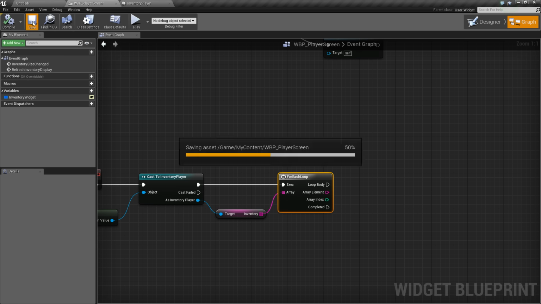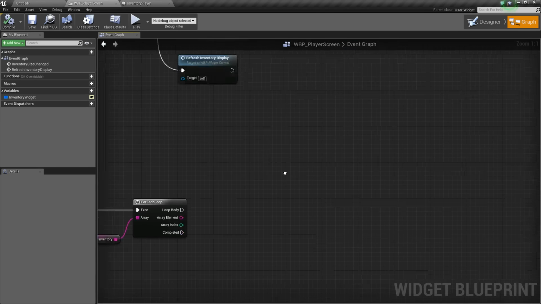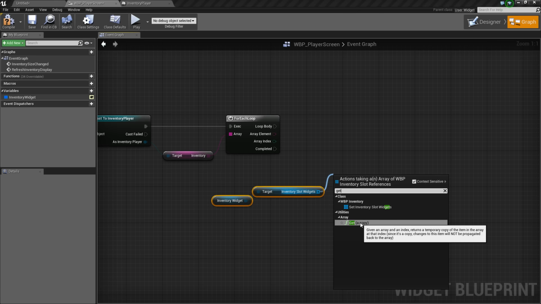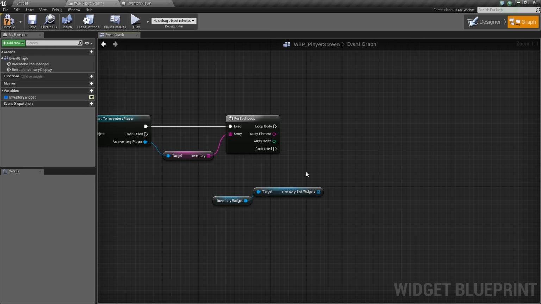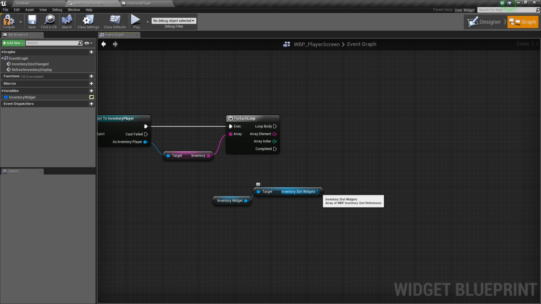Like this. And then, so we want these things right here. I want to grab that widget.